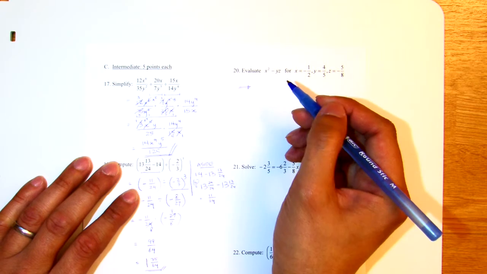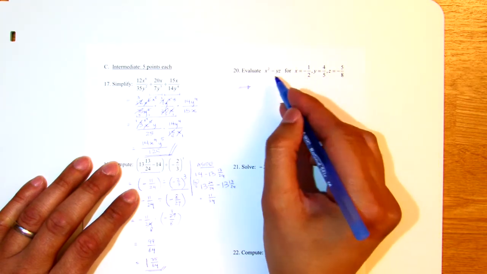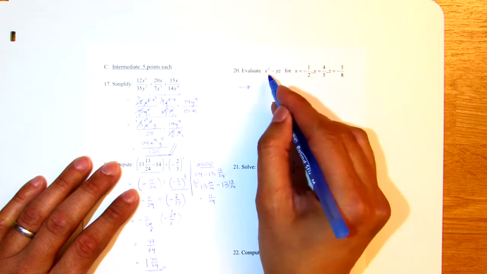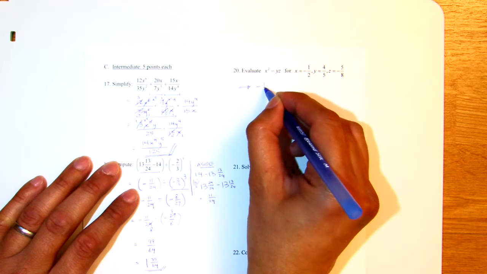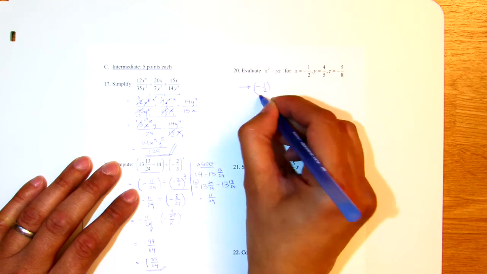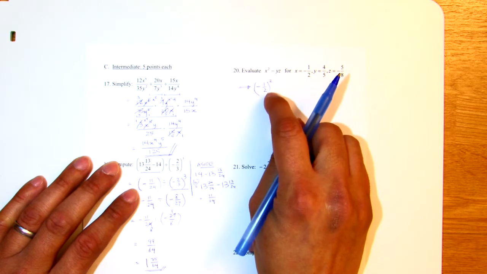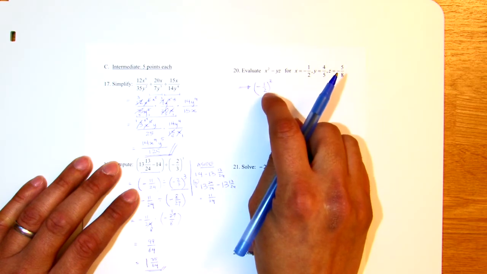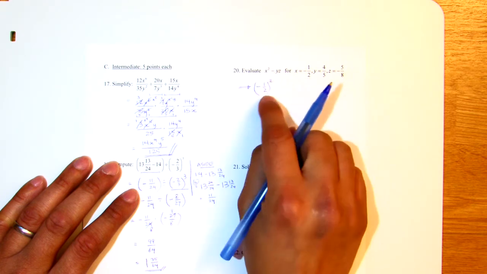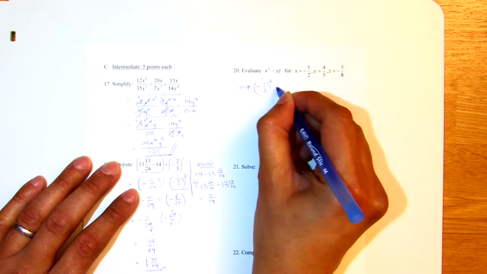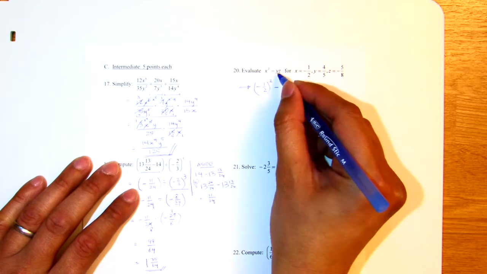First thing, of course, you need to know how to plug this value into that expression. For example, the x is -1/2. Here, x squared means it's -1/2 being squared. You need to put that parenthesis. Without the parenthesis, you are only squaring the 1, or maybe you are squaring 1/2 only, right? But the x is -1/2. When we say x squared, it means you are squaring the -1/2.